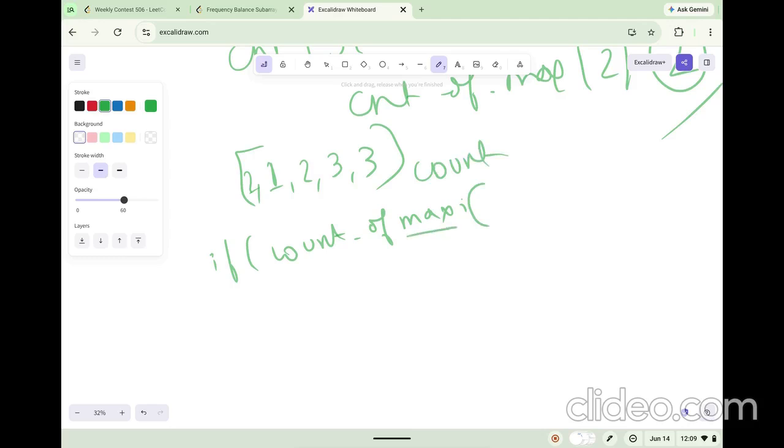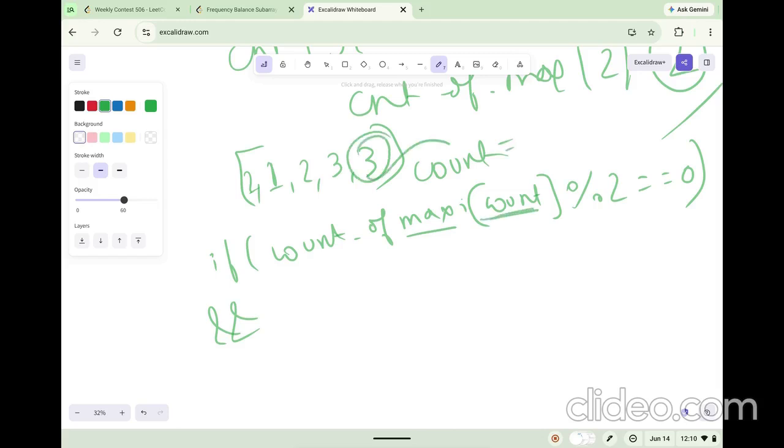So I'm saying count of maxi of count modulo 2, if it's equal to 0, the first condition, right? I hope this count is clear. Let's say we are standing at 3, so count is equal to count of elements of 3, right? I hope this is clear to you. If you are having doubt, drop it in the comments. I will be ready to help you out, right?